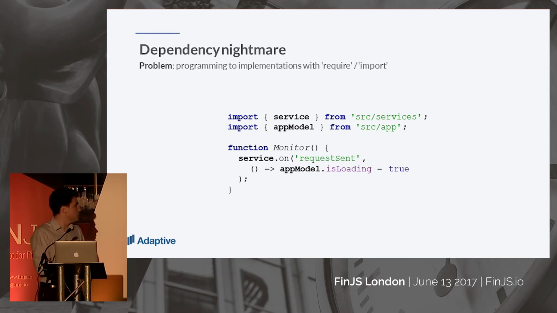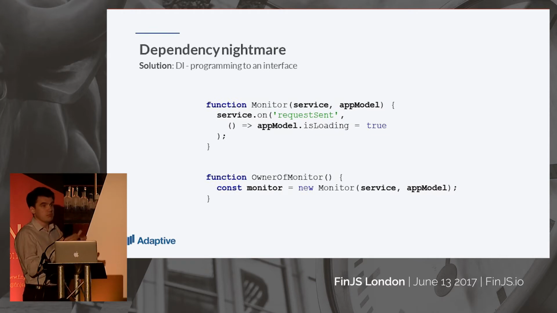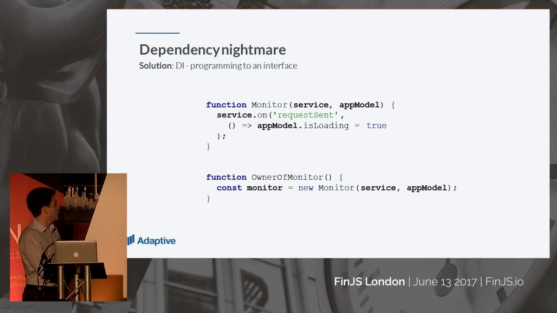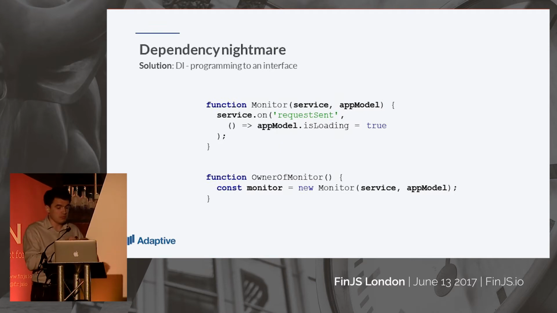So what would be the natural solution? Okay, I'm going to pass my dependencies to the monitor. So the next step would be, let's use dependency injection. That sounds scary, but let's inject our dependencies into the monitor. Service and app model instances are now coming into our monitor. Monitor becomes a pure function, great. It's very easy to test. You can mock service, you can mock application model, very easy to work with. Inject different implementations of service, works great.